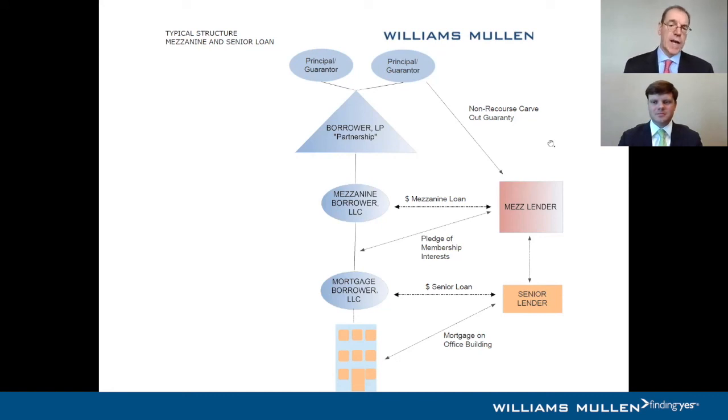It also says that in the event some issue occurs which causes an event of default under the mezz loan, necessitating the exercise of remedies, the guarantor will make sure that nobody on the guarantor's team is exercising any kind of rights to prevent or hinder or delay the lender in being able to exercise those remedies. So again, that document is extremely important in preserving the rights and the ability to exercise those rights for the mezz lender.